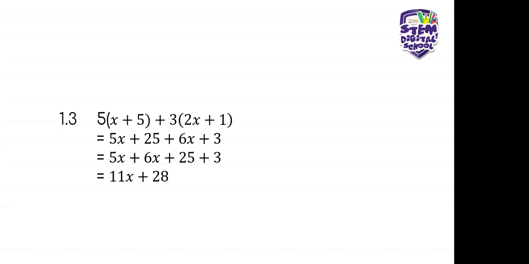Now, Littler projects is asking whether they have the same value. Yes, basically, they've got the same value. If you are talking about the last expression and the original one, they are the same. I hope you are talking about the expressions: 11x plus 28 is equal to 5 open bracket x plus 5 close bracket plus 3 open bracket 2x plus 1 close bracket. All right.